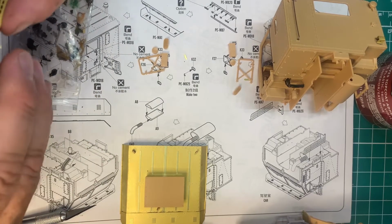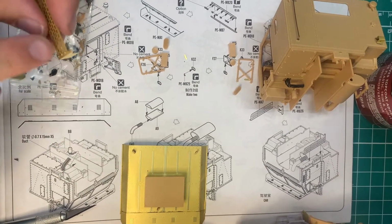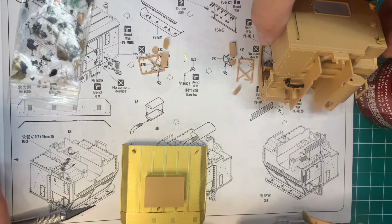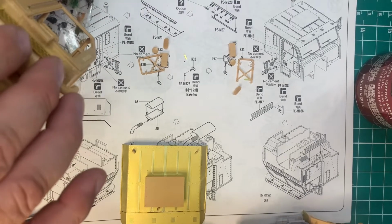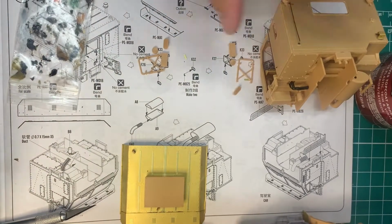And no, I don't know why they didn't just make this one photo etch piece, but I'm assuming it's because of all the openings in this grill here and then adding these little details right there. Just a guess, but that's where I'm going with it. So once again, carefully picking this up, I'm going to dry fit this. Goes on like so. Looks good.